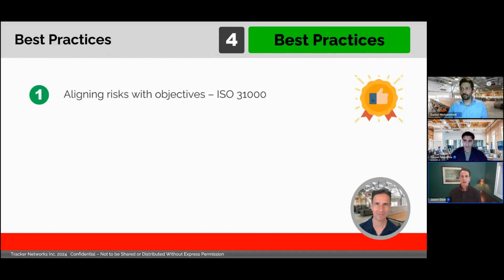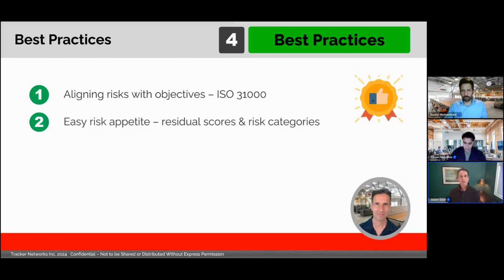Now, first, I've talked a lot already about aligning risks with objectives, so I won't necessarily repeat all that. But I will say if you're building an ERM program, an enterprise risk program, then this is one of the foundational best practices from ISO 31000. And as we discussed, a good thing to do is implementing a risk appetite framework, as a helpful way to prioritize risks and give business context to your leadership team.